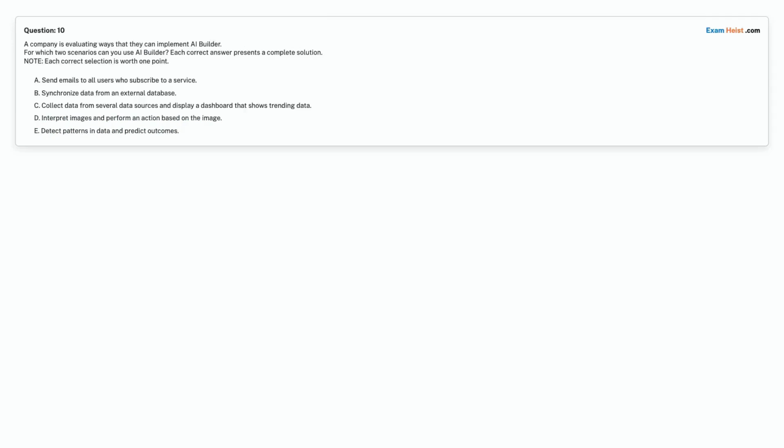Option B. Synchronize data from an external database. Option C. Collect data from several data sources and display a dashboard that shows trending data. Option D. Interpret images and perform an action based on the image. Option E. Detect patterns in data and predict outcomes. Choose the correct answer.